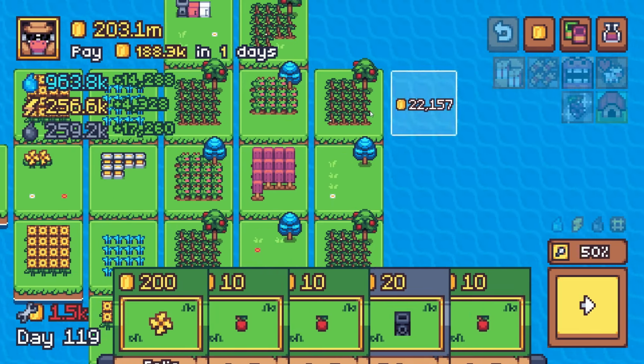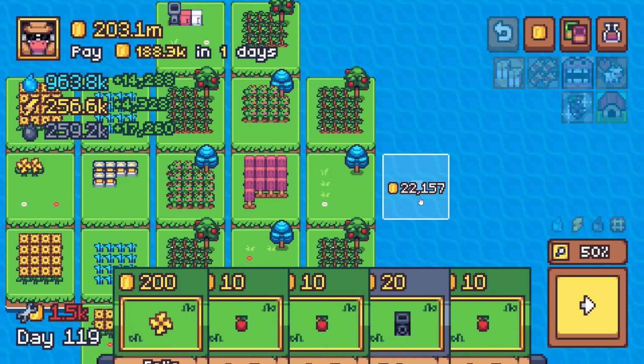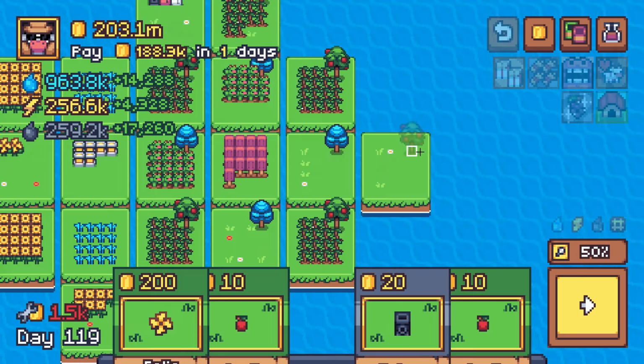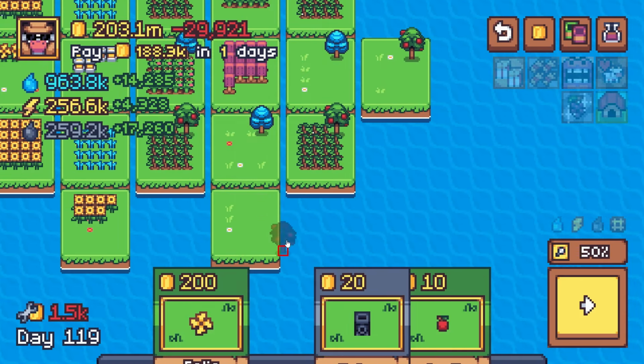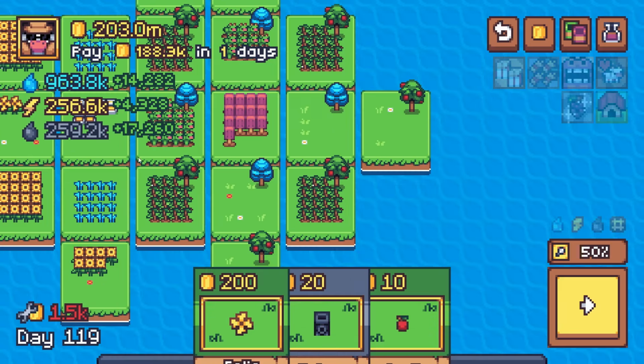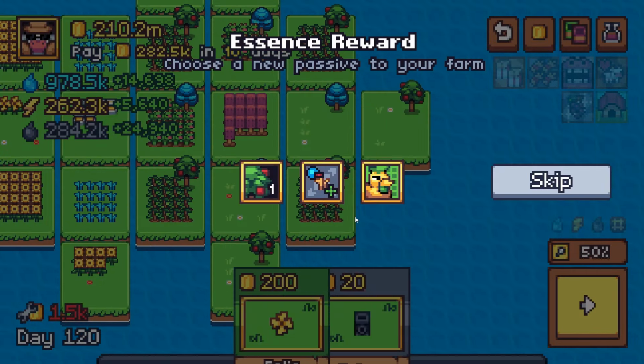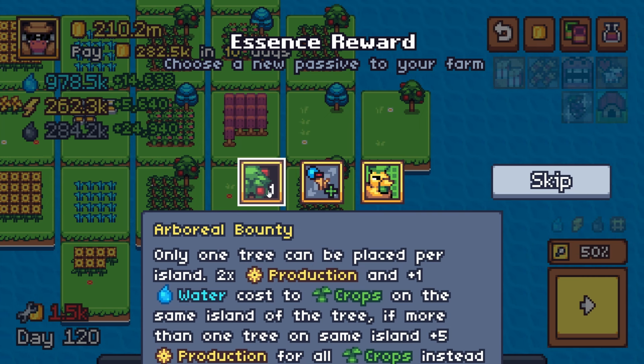And let's see. So, we could go plant cow here. I mean, it will be a plant cow island, for sure. So I can go ahead and throw an apple tree right here. I suppose we can do it right here as well. And then I can just get rid of these apple trees. I love that you can discard things in this game, I tell ya. Soy, yes, we will. And we get Arboreal Bounty here, my friends.